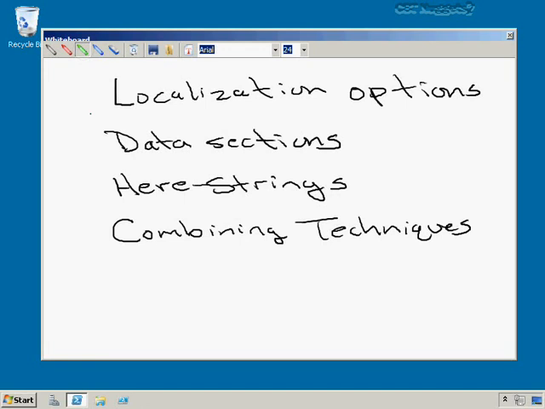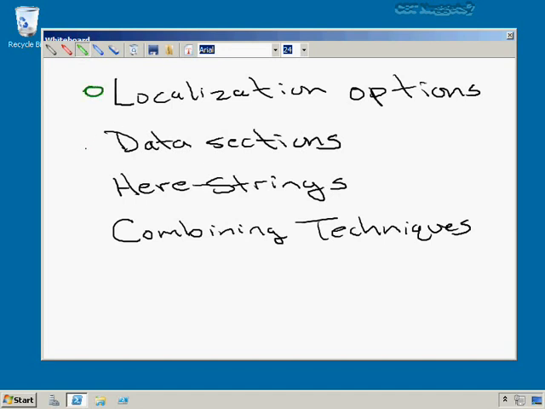Using the data language and providing internationalization. In this nugget, we're going to talk about what to do if you've got a script that you need to support multiple different spoken languages. A script that needs to have prompts that appear correctly in English or in German. So we'll start by looking at some of the localization options that are offered.